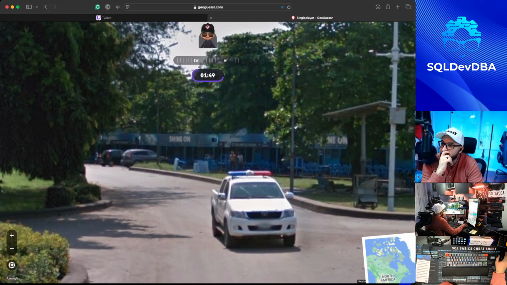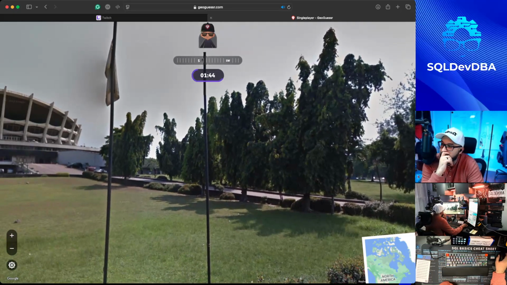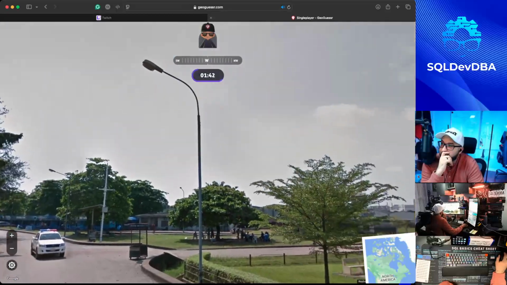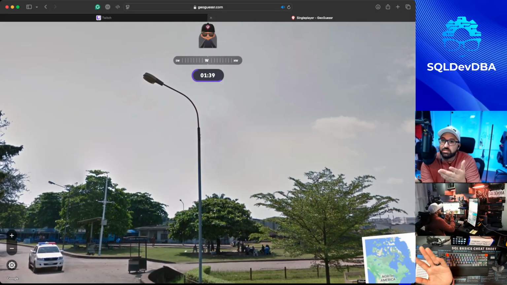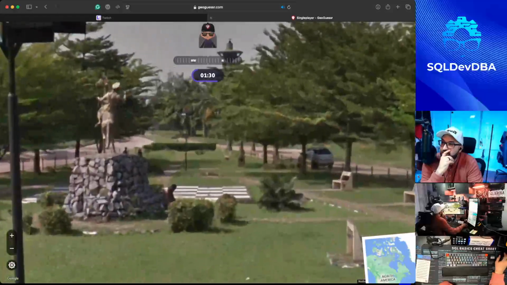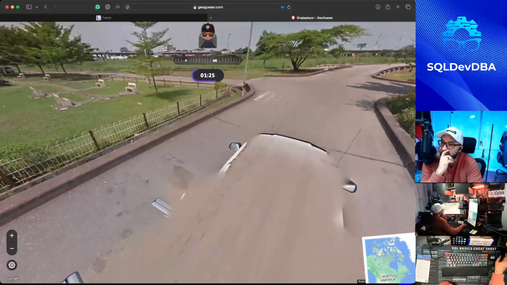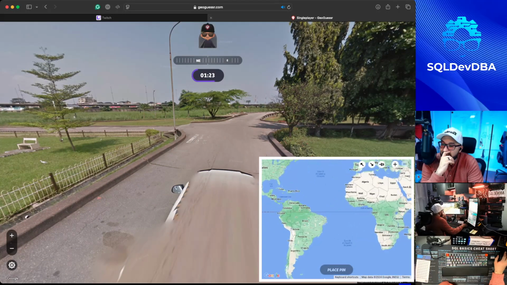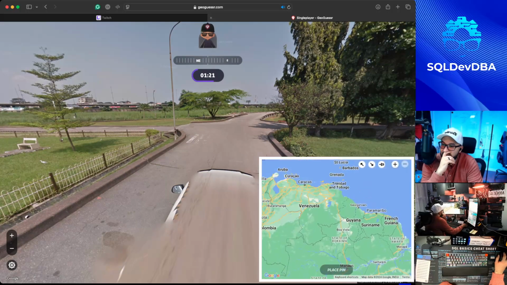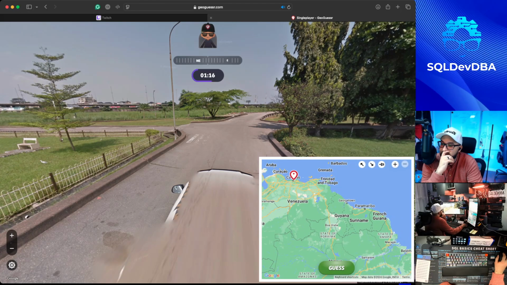it's not Jamaica. People are driving on the right, or like the steering wheel's on the left side. So I know it's not Jamaica. I know there's people that can tell, like Rainbow can tell just by the lamppost. I'm not that person. I'm really terrible. He's amazing and I love watching his videos, but I'm not that person. So I'm just gonna go with somewhere in the Caribbean, or somewhere Central America.